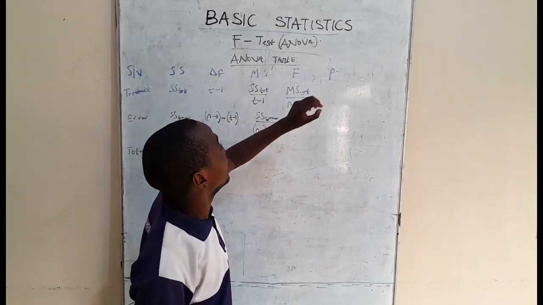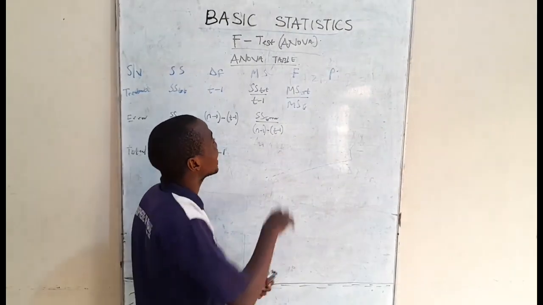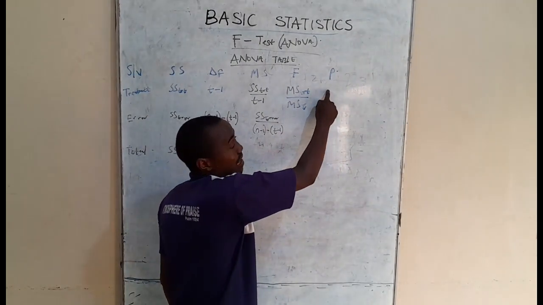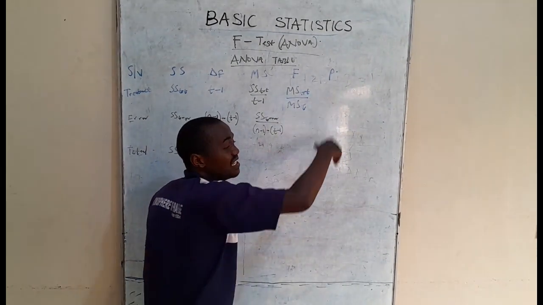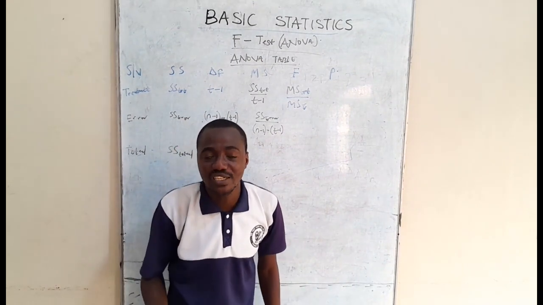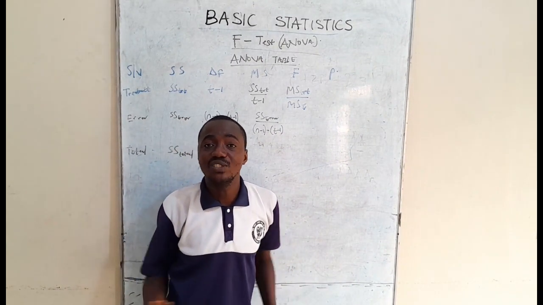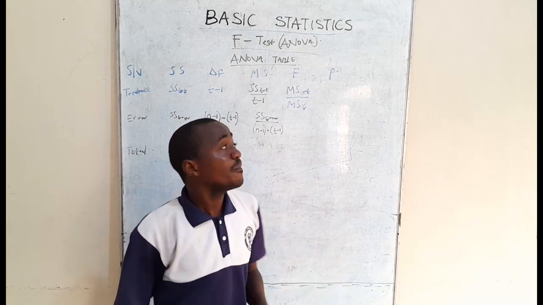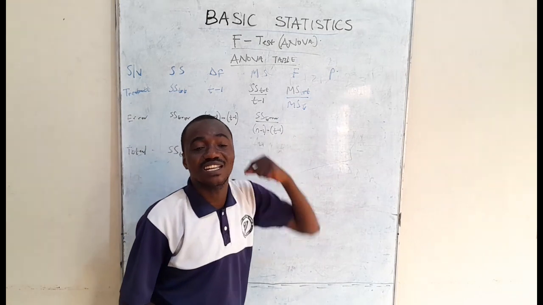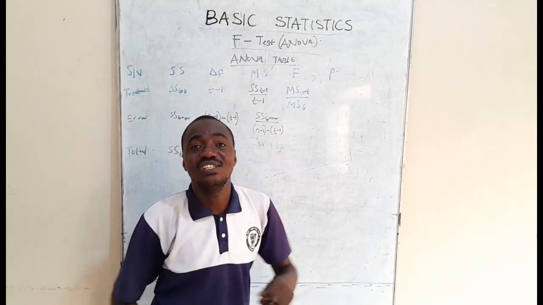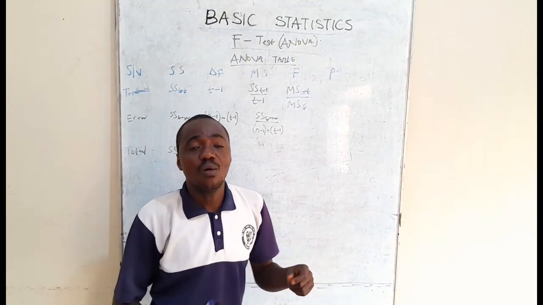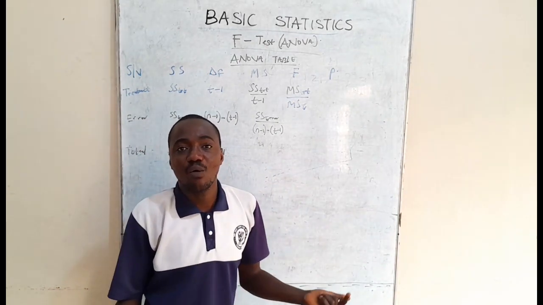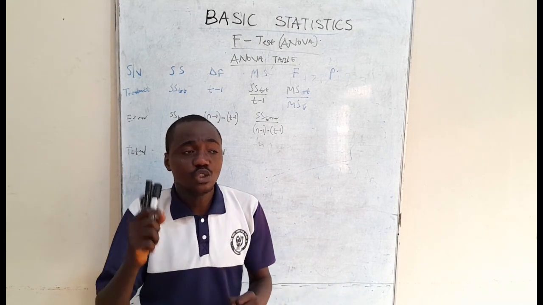So, which is F. Now, the value that we have here, we insert into our calculator to get the probability value. The probability value is what we use to make our decision whether to reject the null hypothesis or not. We reject when the probability value is less than the alpha value. The alpha value is the significance value that we have. When the probability value is less than the alpha value, we reject our null hypothesis. Otherwise, do not reject.